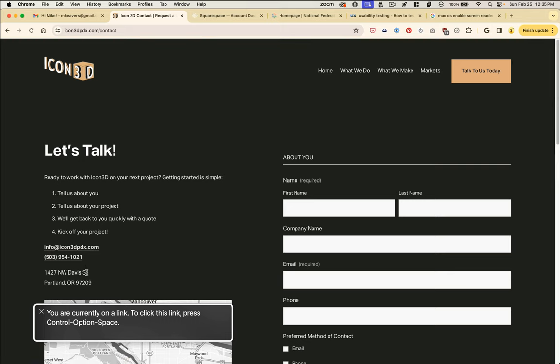I'm not sure why that got activated, but you can see how scrolling through this website went in a logical order and read things with simplicity, and there were no hidden kind of texts or anything unexpected. So far, so good, at least as far as using a screen reader.